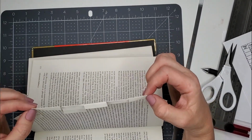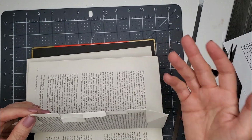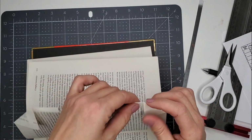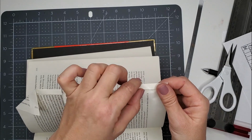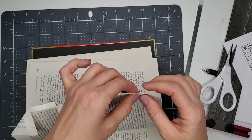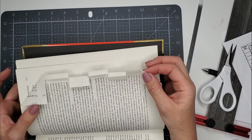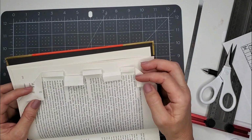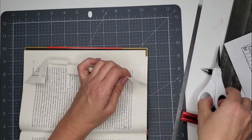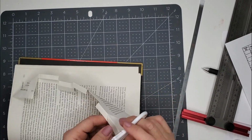Now, can you do this? You can. What's going to happen is this here, after you do 400 pages of it, is going to be multiplied by 4, because you basically have this as a page, this as a page, then you've got it again here, and then one more time on this side. So this is going to end up being super bulky here, especially if your pages are thicker. So I don't recommend doing a 180 fold with a combi unless you're going to sit there and cut this off on each one.